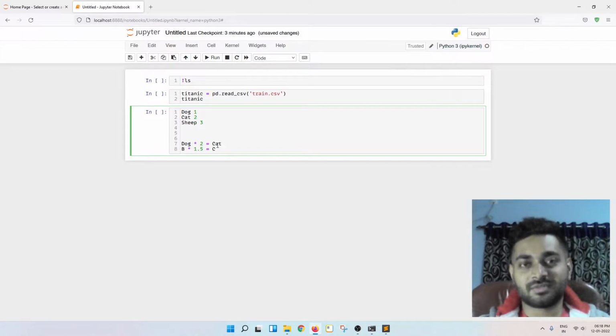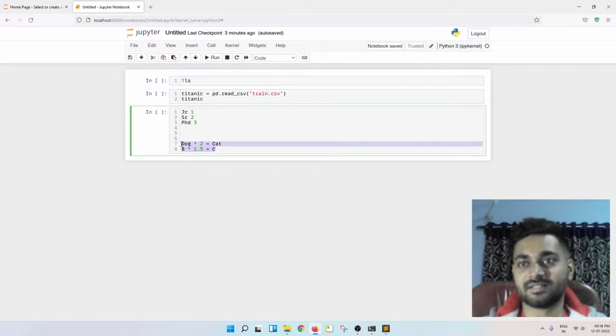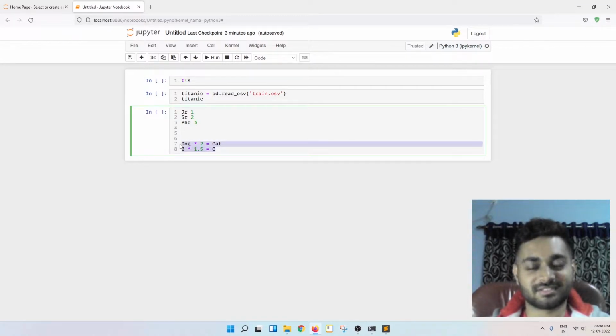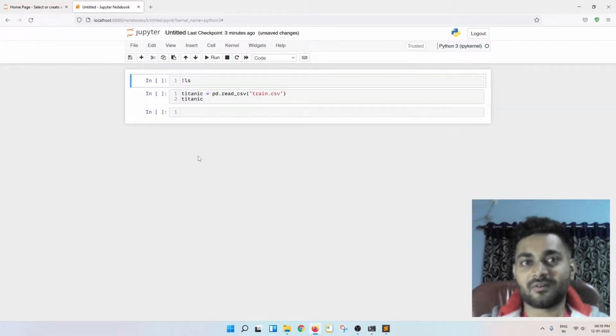Where we should use label encoding is when we are showcasing something like junior, senior, or maybe a PhD person. This makes sense because there is some sort of ranking. But in this cat and dog scenario, it does not make any sense. I'm going to explain both of these part by part in different videos. First of all, let's talk about one-hot encoding, why it is used and how it works.